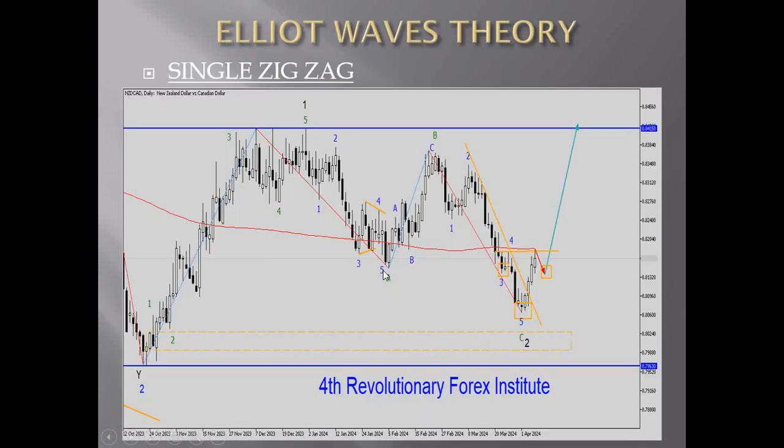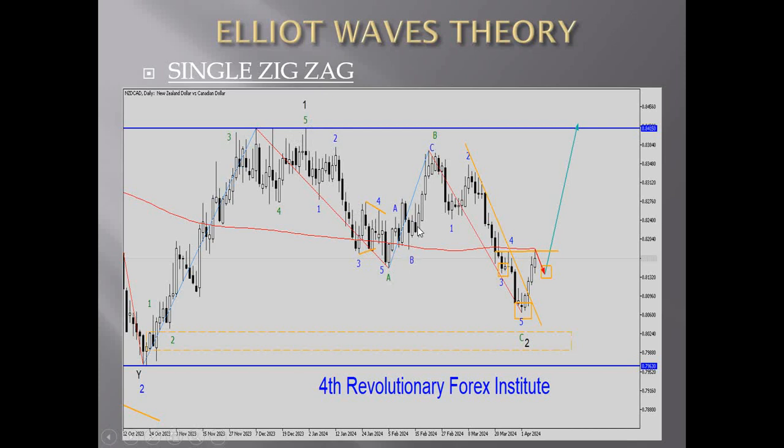So let's see. This is our first 5 waves for wave A. Our wave A must be completed in 5 waves. So this means that our wave A must be completed as the impulsive move. However, it must move in the opposite direction of the big motive wave, because we have this motive wave which is wave one, which was completed in 5 waves, and then we have our wave A, which is also a motive wave. However, it was completed in the opposite direction of wave one. Okay, so our wave A must be completed as the impulsive move, in 5 waves.